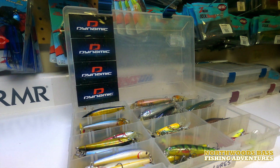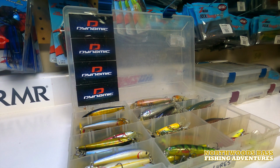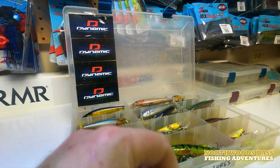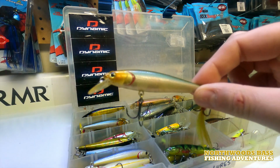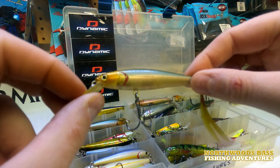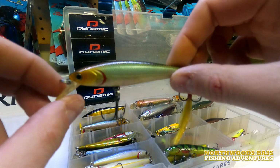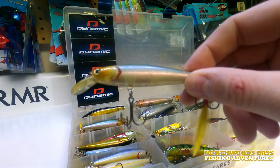Dynamic Lures makes some very good color combinations. What's nice about it is high detail and very good color selections. The J-Spec is currently offered in about 15 different colors, so a couple of these actually stand out for me. First and foremost, Ghost Minnow. This is their original color from back in 2013. I really like this one on all of your clear water minnow type forage lakes. Wherever ciscoes or smelt are present, this is one of my go-tos.